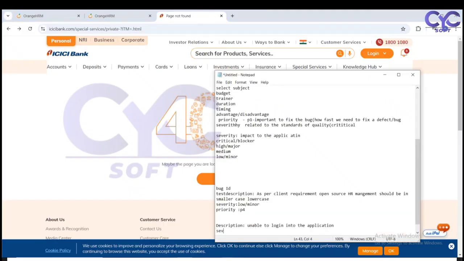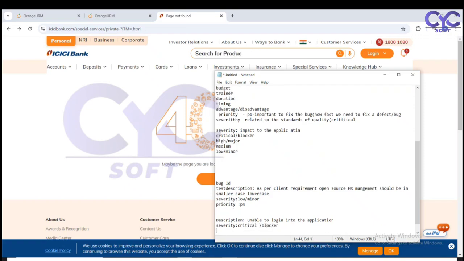So here, what is the severity? It is critical. I can make it critical or blocker. What is the priority for it? Priority one, urgent. I am making it P1. So you have to resolve this as soon as possible.